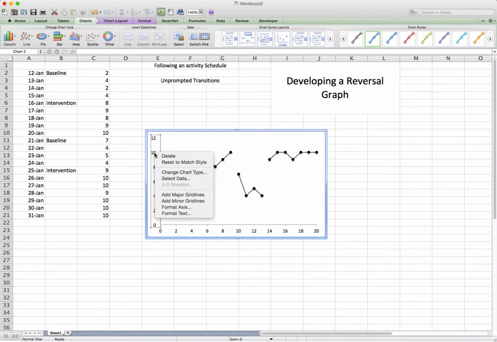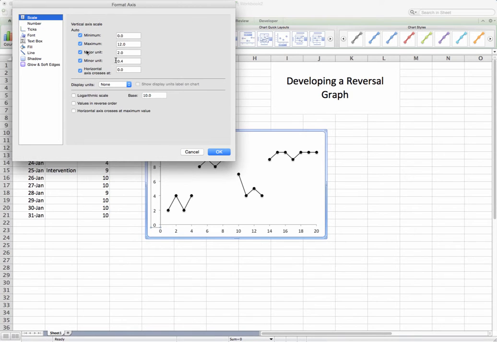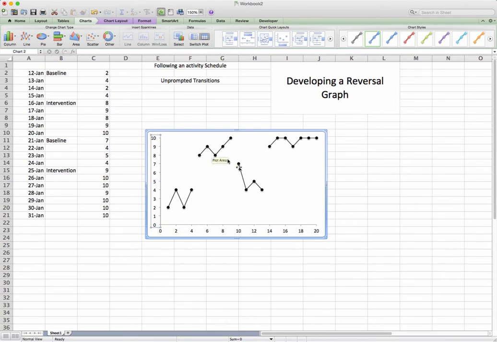And if you're using a consistent number of opportunities, then the highest number of opportunities they can do is what your axis number should be. So I do want ticks. I'd like them to be outside, and I would like to change my scale to a maximum of 10.